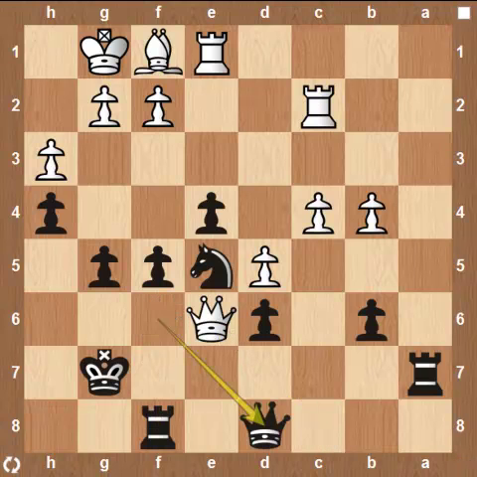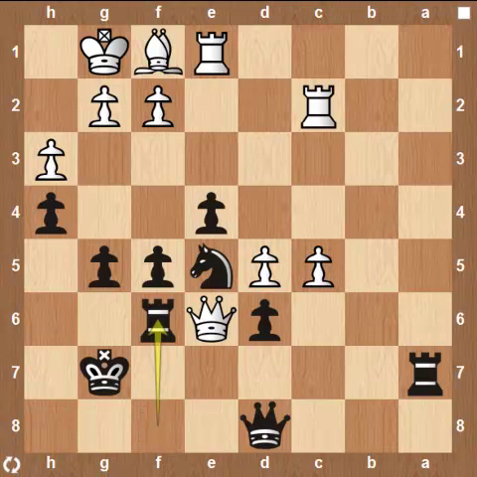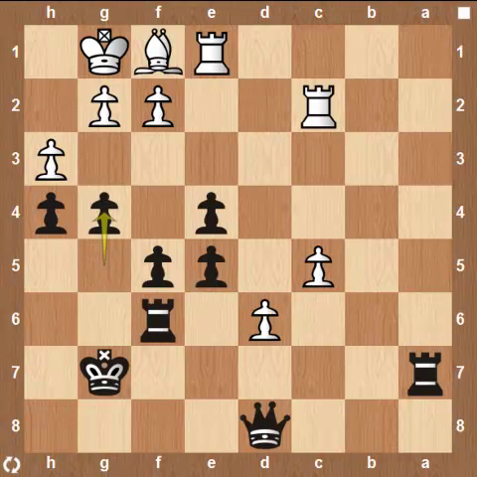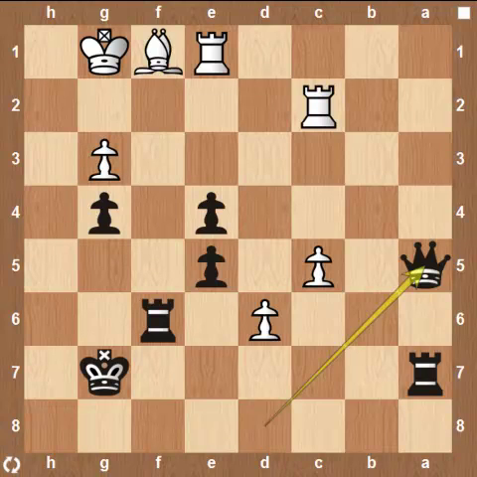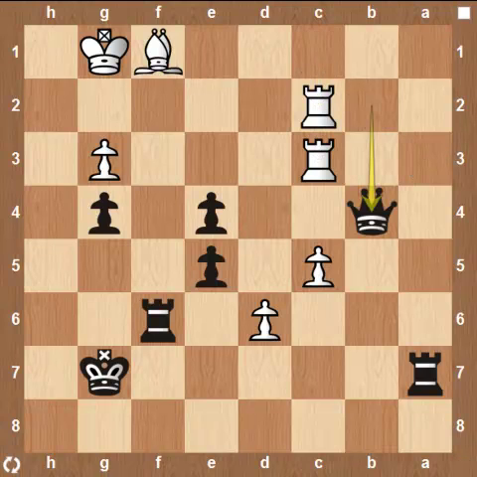The lady is trapped in the center of the board. Rook to f6 cannot be stopped. Winning the lady. With zero compensation, Ponomariov just finds moves. And white resigned. The game is over.